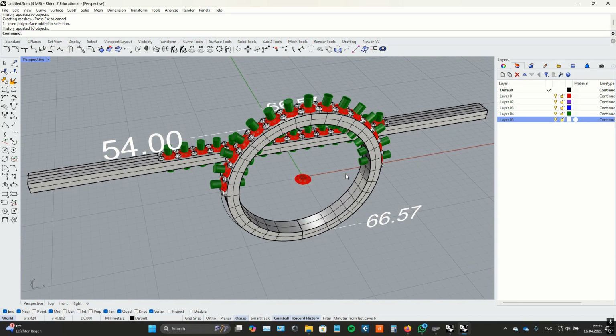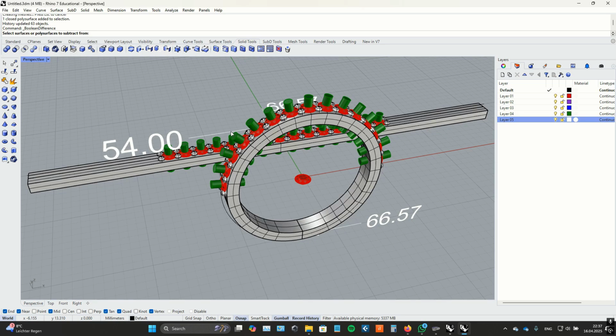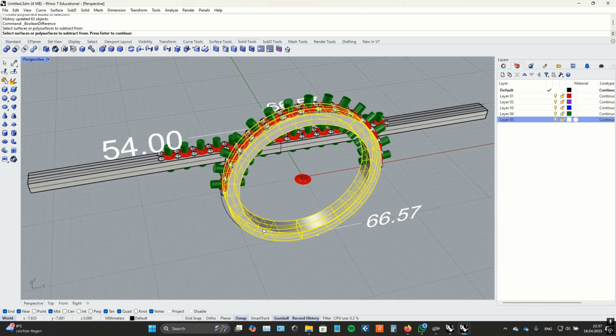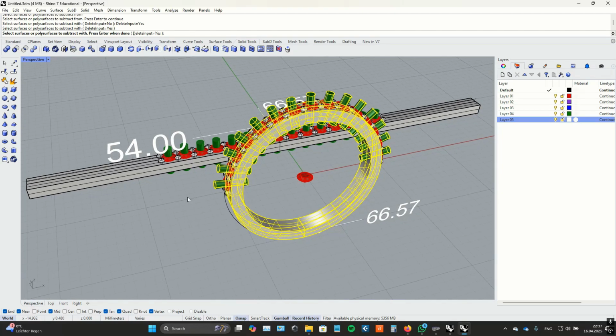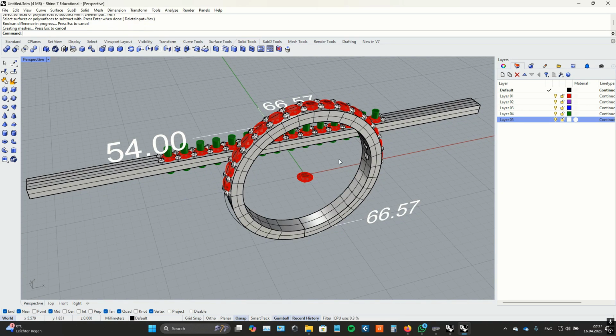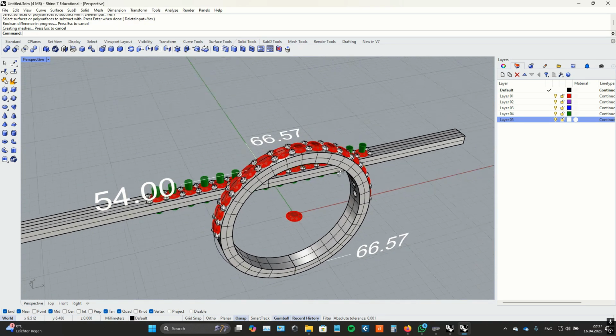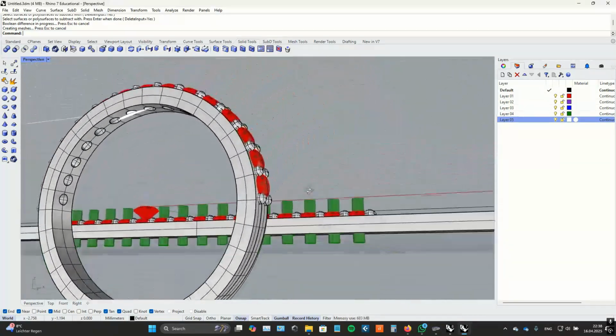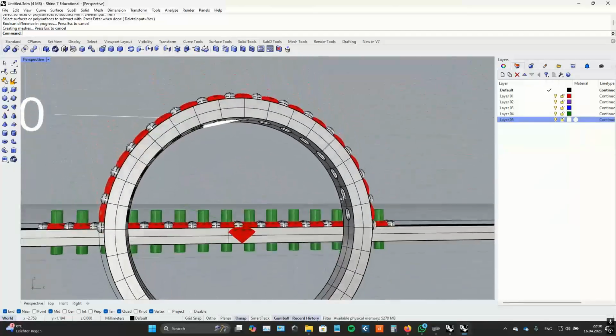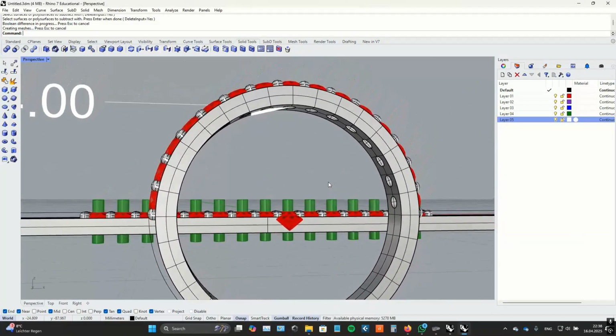Now, since I am sure of my design, I will cut these green cylinders. To do that, I'm coming over here to Solid Tools, Boolean Difference, left click, right click, delete input yes, and click this group, enter, and now we see our drill holes.